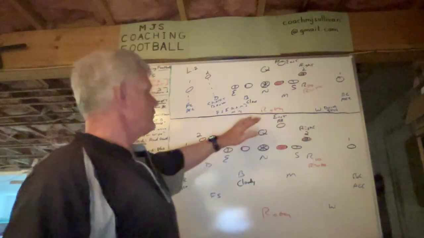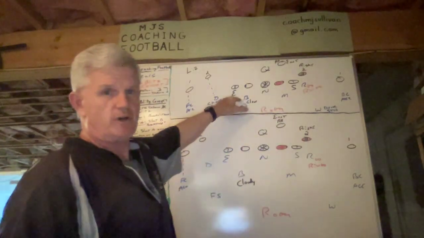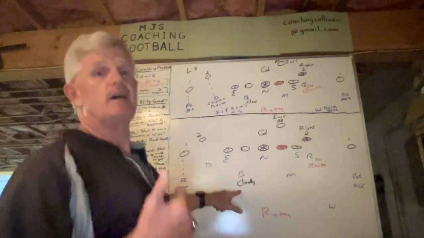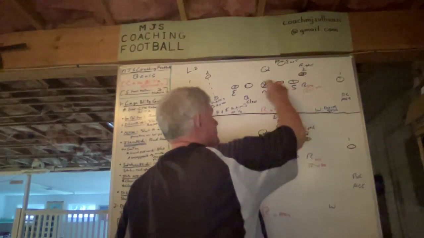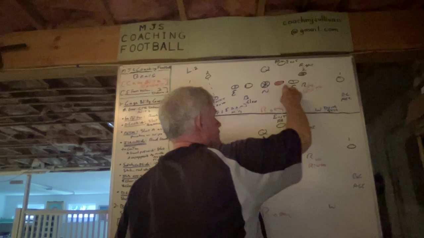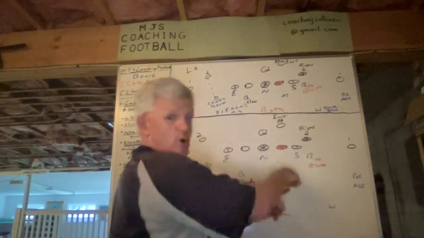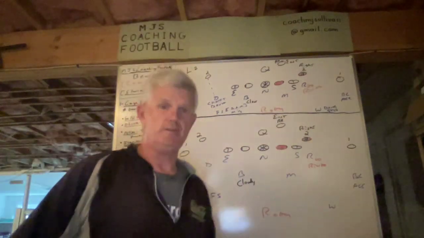And then over here, it's the same blitz, but what I'm going to do for you is illustrate up top when the inside linebacker opposite the call has a clear read versus when the inside linebacker opposite the call has a cloudy read. And within that, what happens when the center is able to get back on the defensive end versus when he's not able to get back on the defensive end. So a clear block back by the center versus more of a chip or a duo combo down here. So that's why I have two different diagrams for you today.